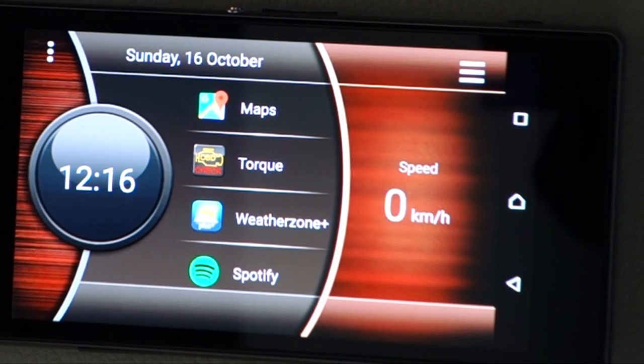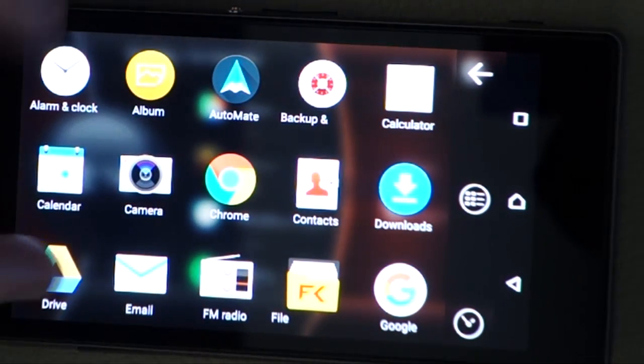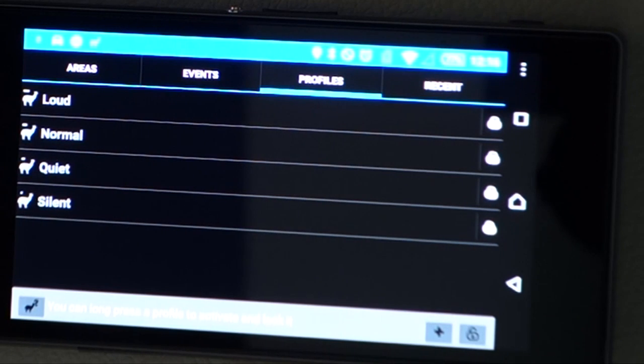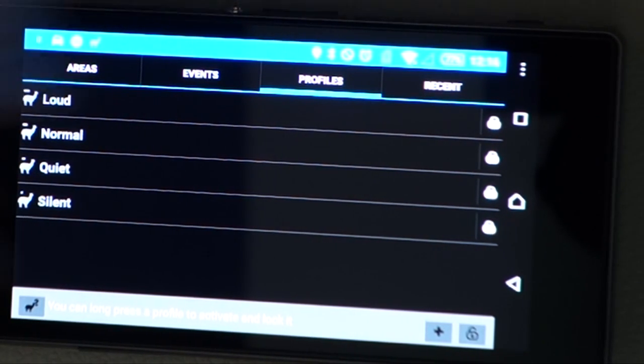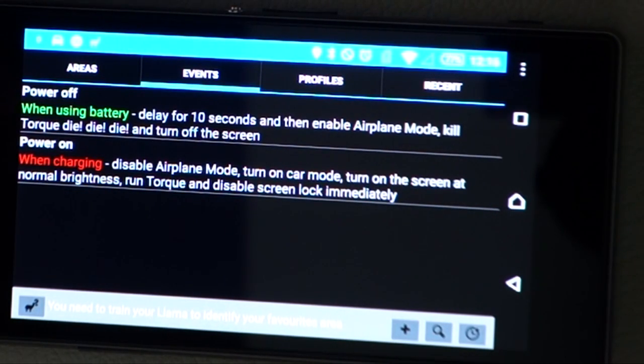So the first app that you need, and we'll go into our apps list here, is an app called Llama. And what it is, it's an automation program. And all you need to do is just go to events. And you can see here I've got an event for power off and an event for power on. So I've said when charging using battery, or sorry, power off. So power off when using battery, so that's the phone's battery.